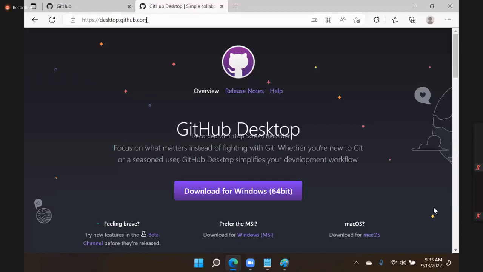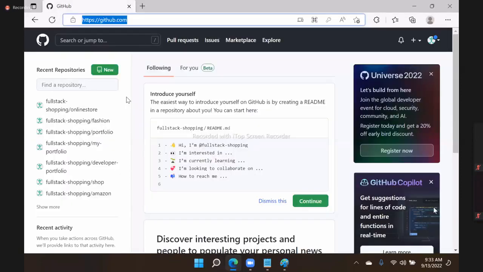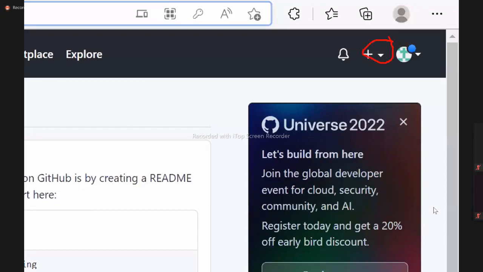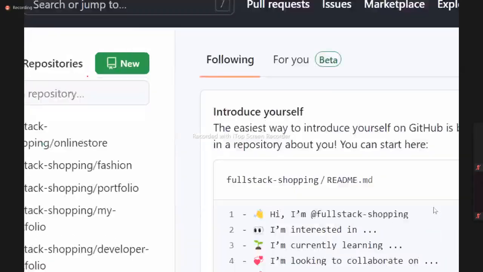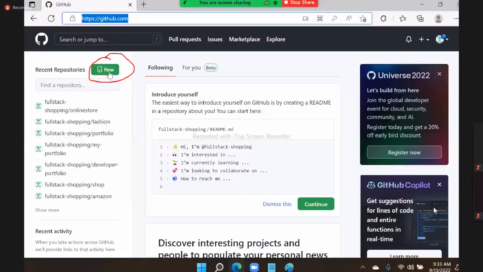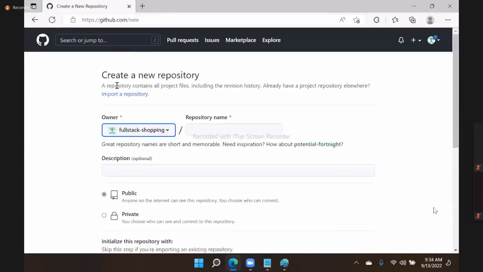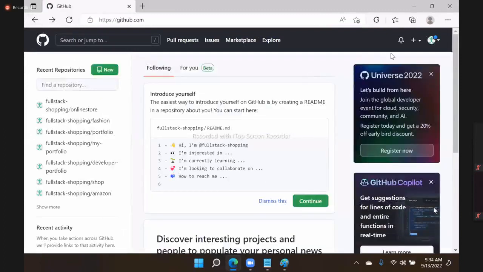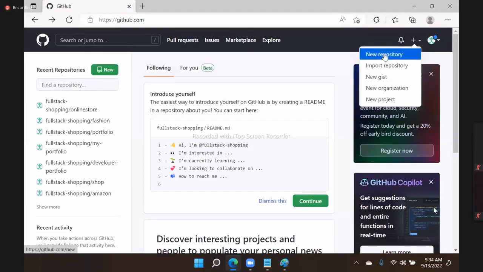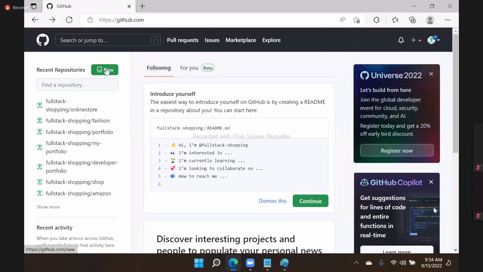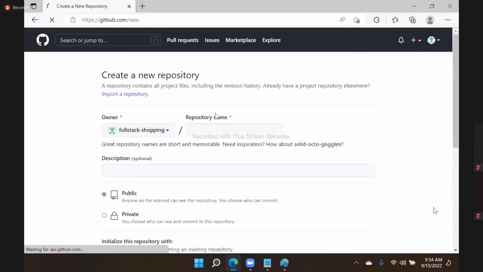You see, this is my GitHub account. In this GitHub account, it will show a plus button on the right side, or directly a new button here it will come. What you have to do is click this new, and this is new repository. Or on the right side, you will get new repository. On that plus mark also you can click. Directly you click on this new, the new repository will come.